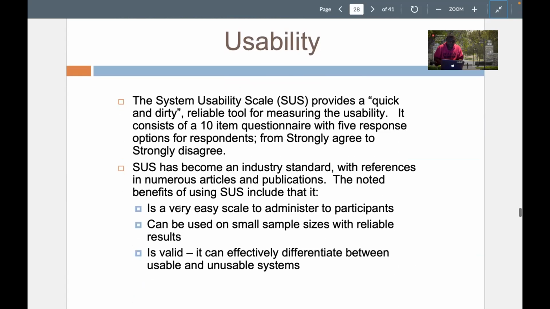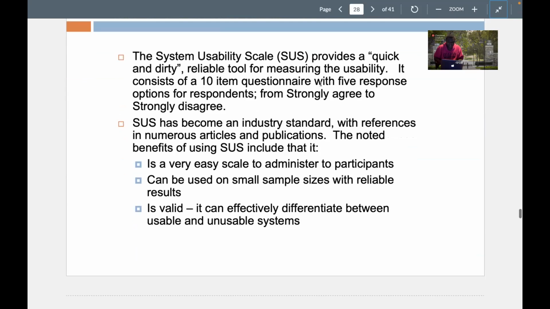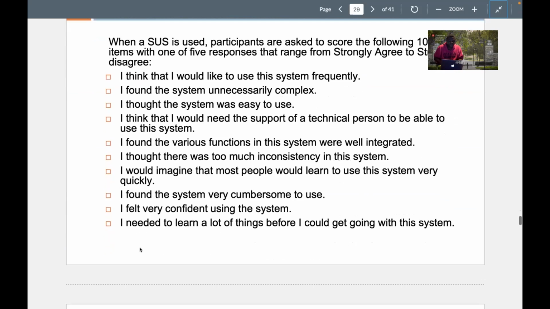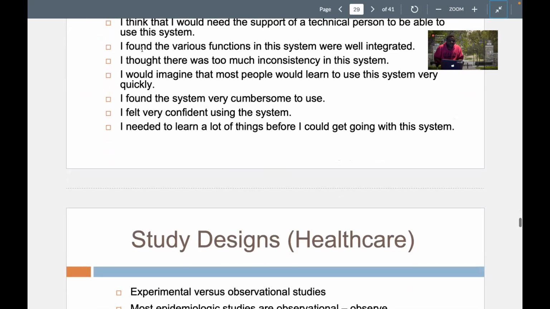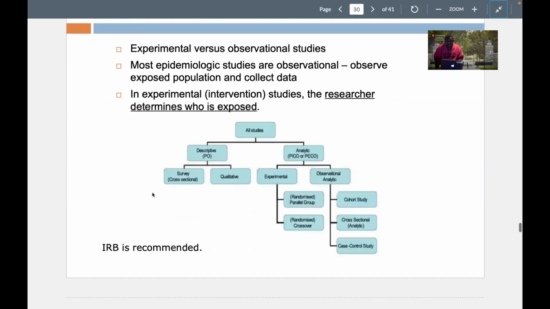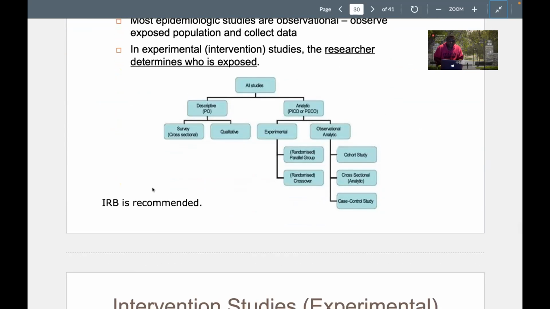It has a 10-item questionnaire with 5 response options for respondents. The SUS scale is very good because it is already validated. Look at the questions you have to ask. You don't need all these things in the exam, but you need to mention that you use SUS and prove that you know what it's used for. That's the most important thing.